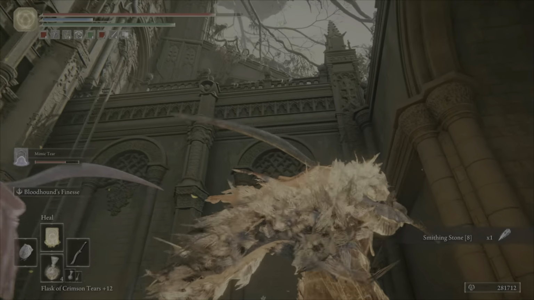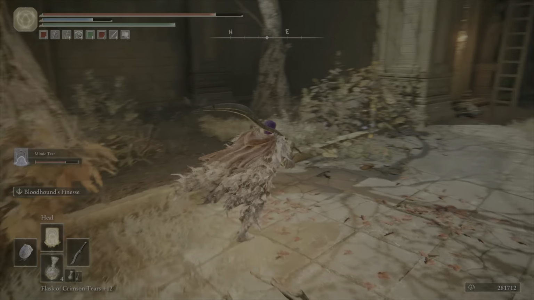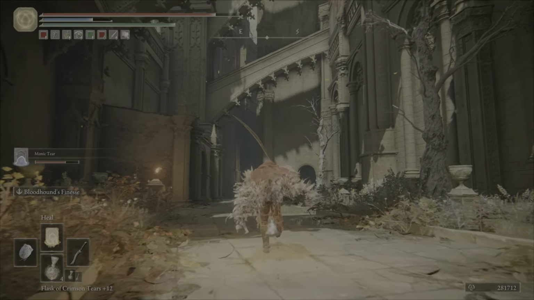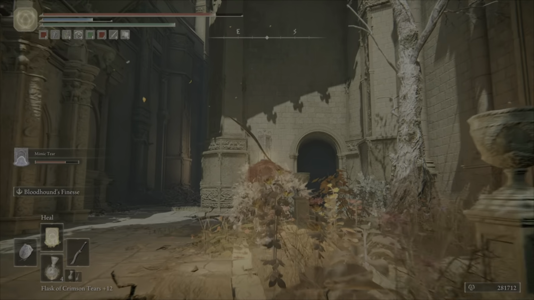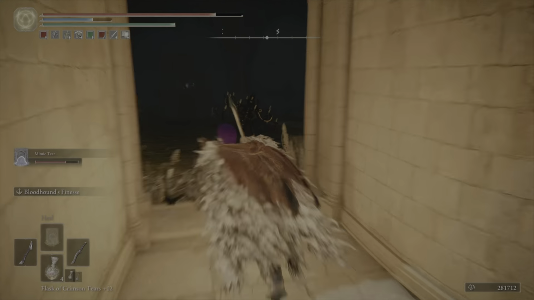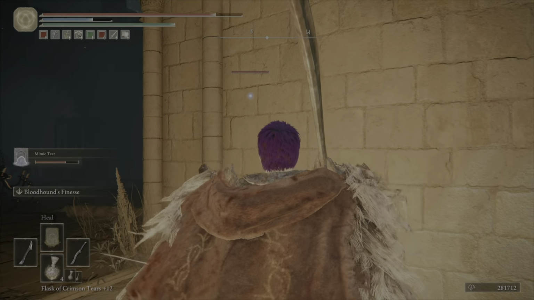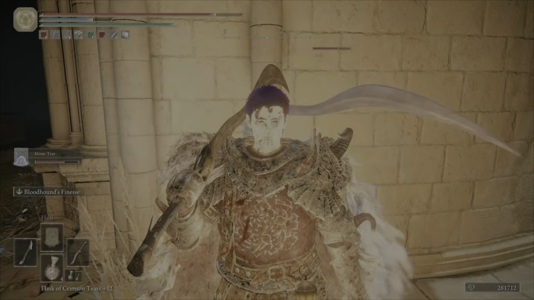Smithing 8, and that ladder will take us up to a place where we don't want to be, so just ignore that. Pretty much same with that ladder. We'll get there later. If we go in this room, your mimic or your summon of any kind will probably disappear. So you can sort of drag this guy out here. Or not.